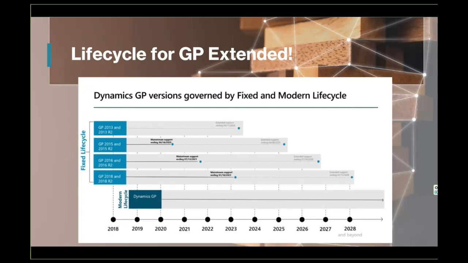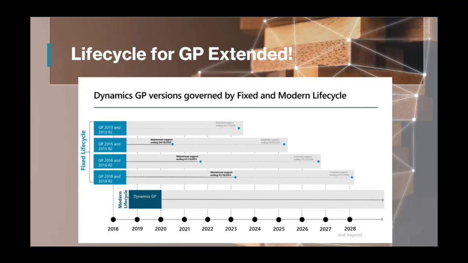The GP lifecycle, okay. Microsoft announced this pretty much last year, I think in July of 2021, that here are the latest versions of Dynamics GP. It is supported out there for a minimum of 2028 and beyond. We know a number of our clients are continuing to be pushed by Microsoft into upgrading, not only within GP, but from Dynamics GP to moving over to other cloud-based products that they have.